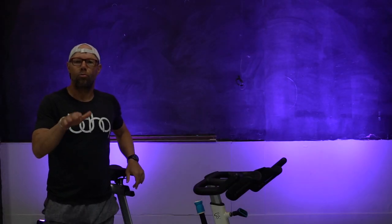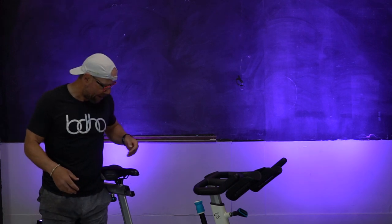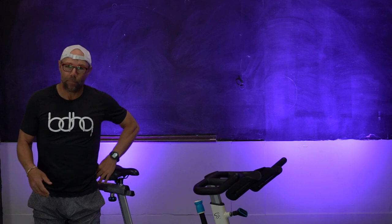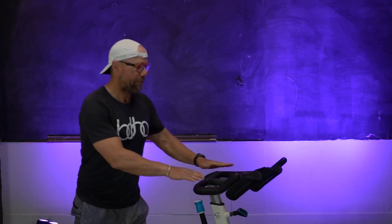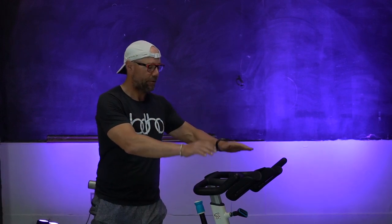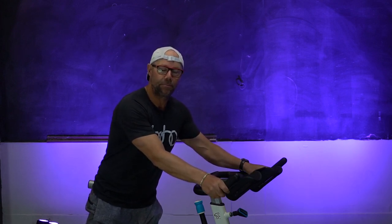All right, so we're just gonna go briefly over how to set your bike up. When you get to your spin bike, basically you wanna have your hip bone at the seat, okay? So my hip bone is right at the base of my seat. That is gonna be your proper seat height, all right? Handlebars, you can gauge it. If you wanna be up a little bit higher, it's kinda like riding your cruiser bike. If you go a little bit lower, it's gonna be like riding your road bike. I kind of like it in the middle, just to give me that nice feel.